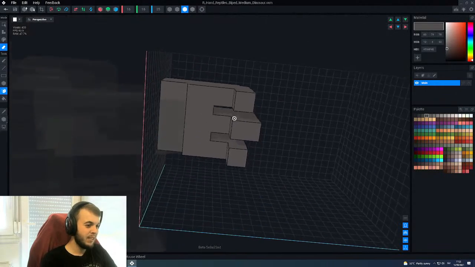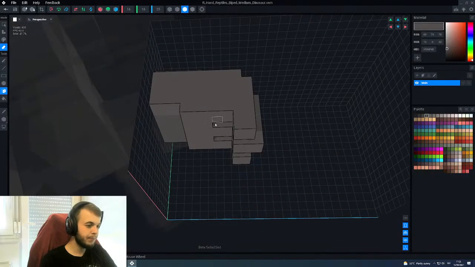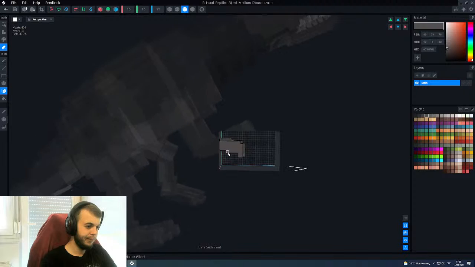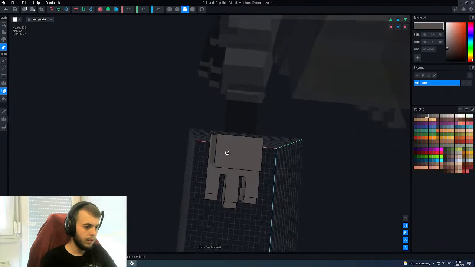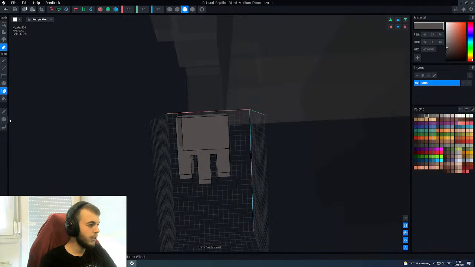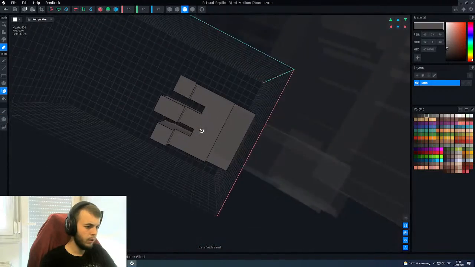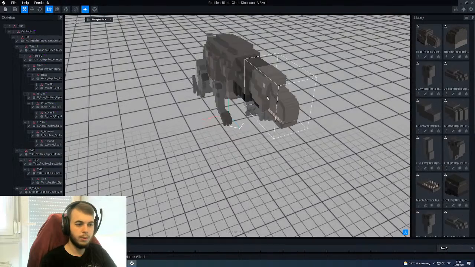Let's just make them slightly narrower, like that. And also let's see if this is still, well, it's not centered, so let's adjust the pivot point to 8.5. So that's good. And I guess we can check out what it looks like now.